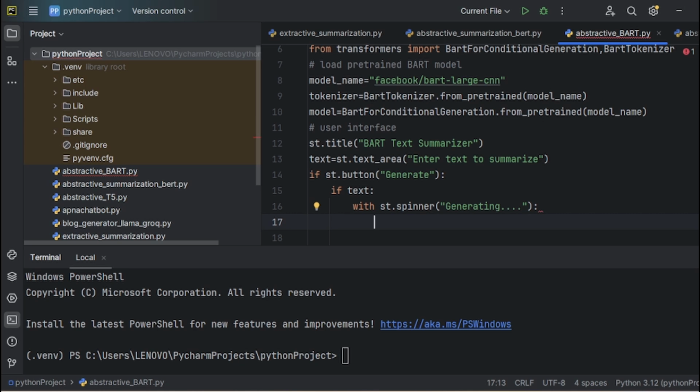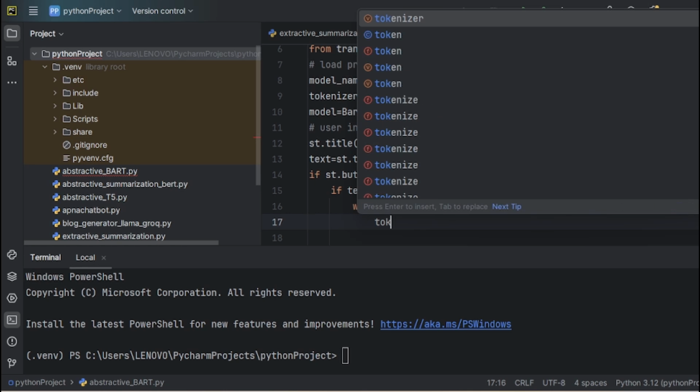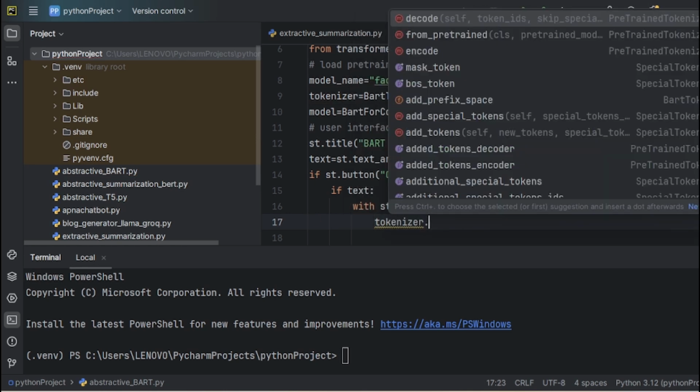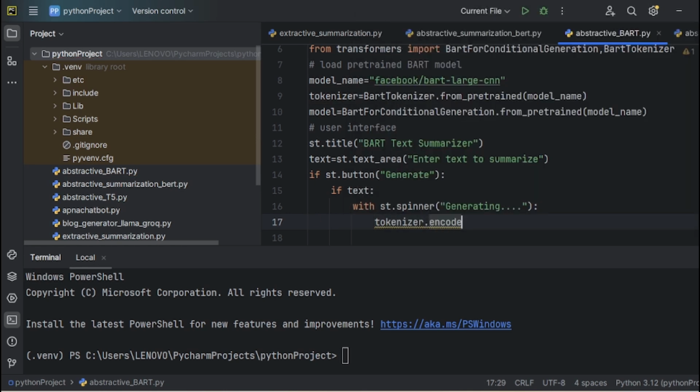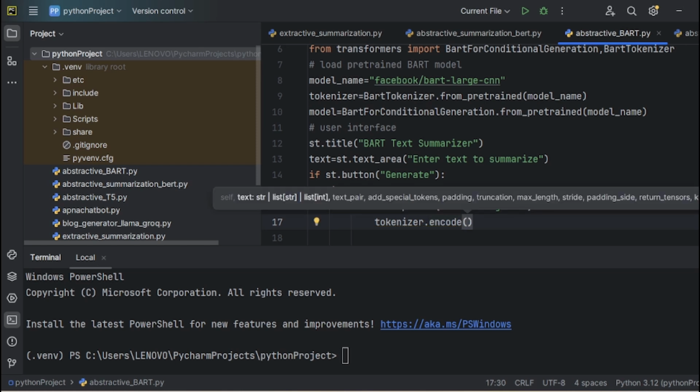So you have your text to summarize. Okay, now you have to encode this text. Okay, so for encoding you have to write tokenizer dot encode. You have to pass.